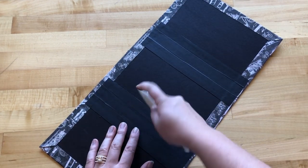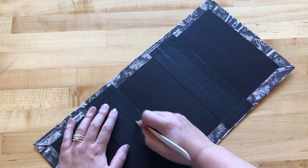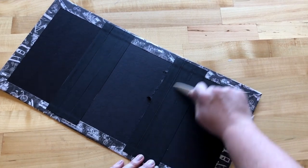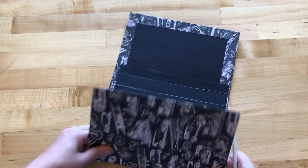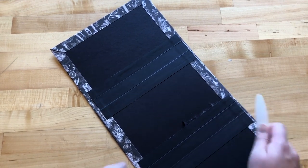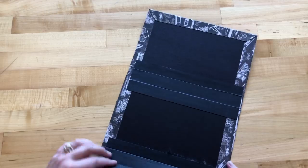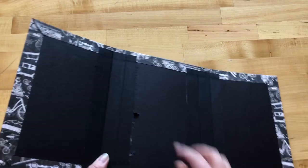And then once I've done that, then I can go ahead and find my score lines and just kind of reinforce those. Like so. And make sure we're getting out all those air pockets. And then once we have everything in place, then we can go ahead and start slowly folding on the creases. So use that adhesive and put a bunch on the spine, filling up this black piece, and then work out all those pockets, and then let's go ahead and start folding this together. That way we don't have any bubbles in the center of our spine and it's nicely adhered on there.